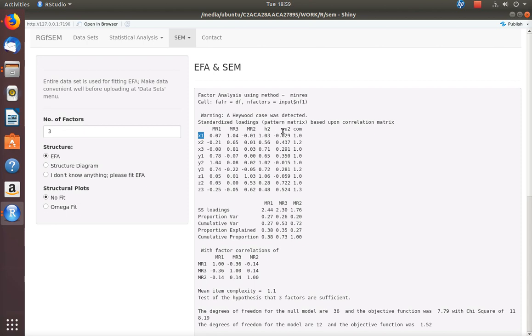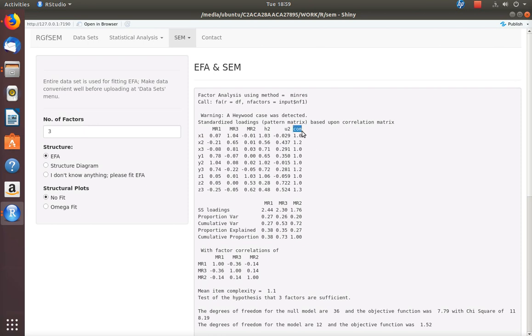And U2, or U square, this is not U2, this is H square. U square is uniqueness, and the value of the uniqueness also should be a bit reasonable. Need not be close to 1, but should be reasonable enough to distinguish. This speaks about the distinction of that particular variable from the factor solution or structure.